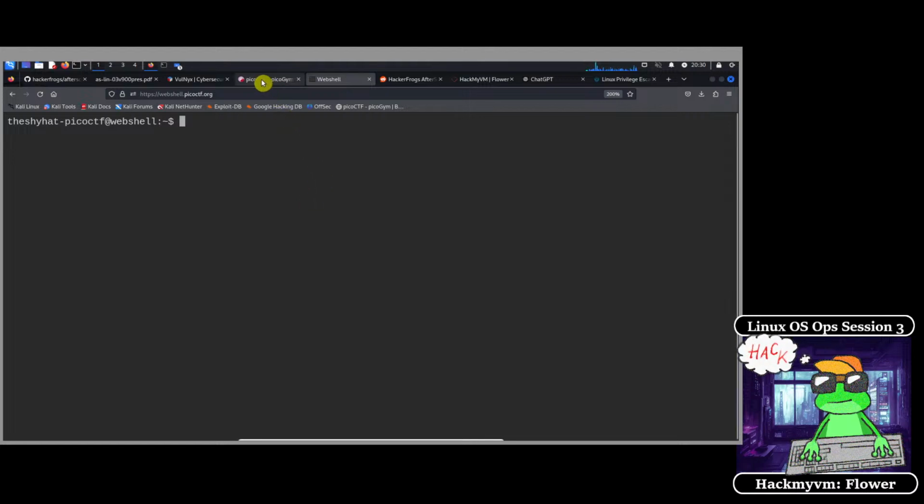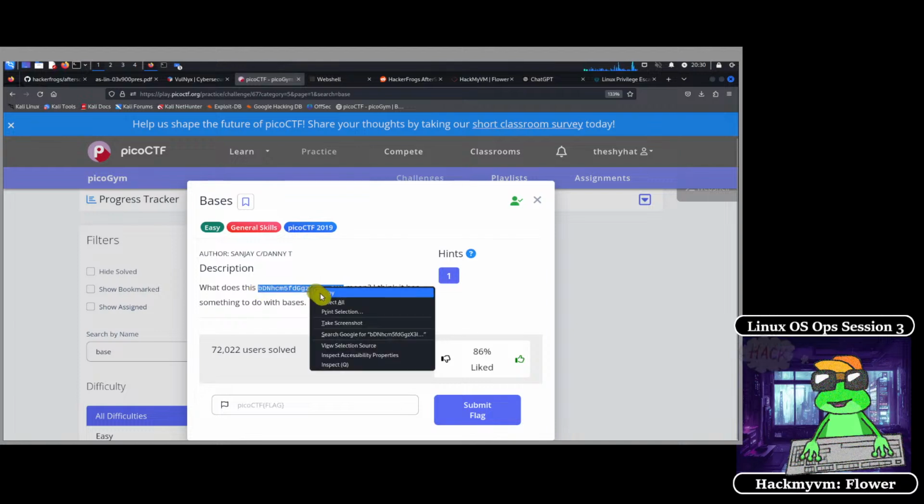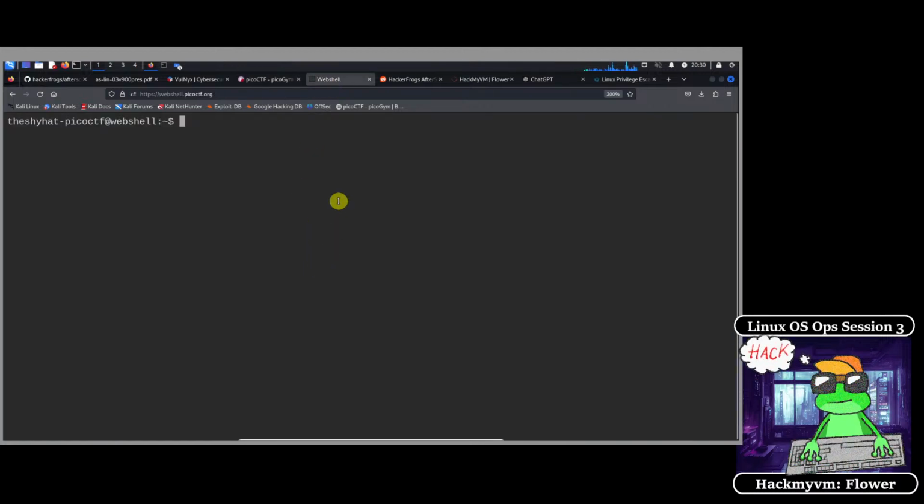So over at PicoCTF, we've got this string right here. What does this mean? We're going to find out. What we need to do is highlight this, copy it, then go over to the web shell. In the web shell, we're going to supply the echo command.